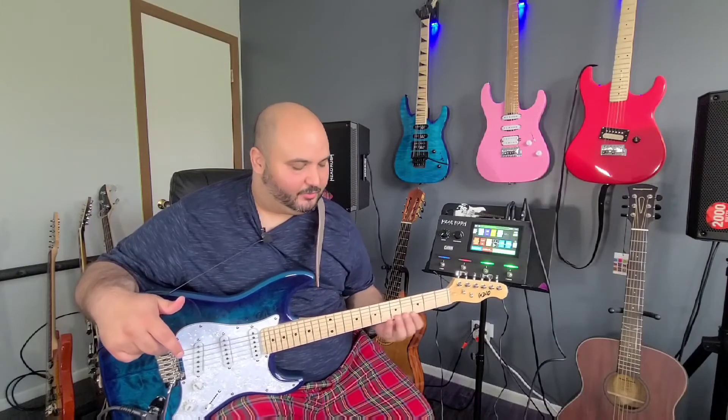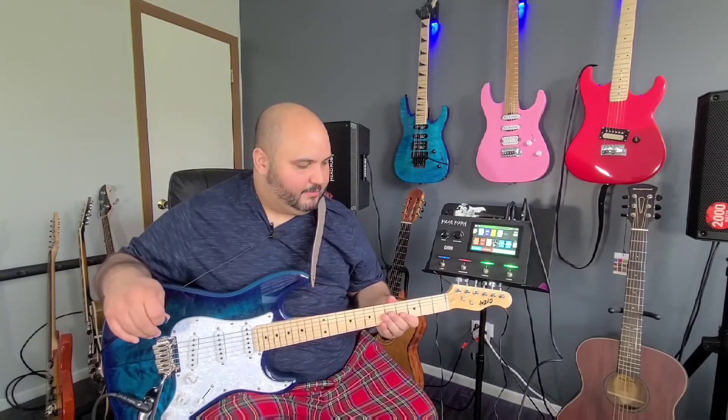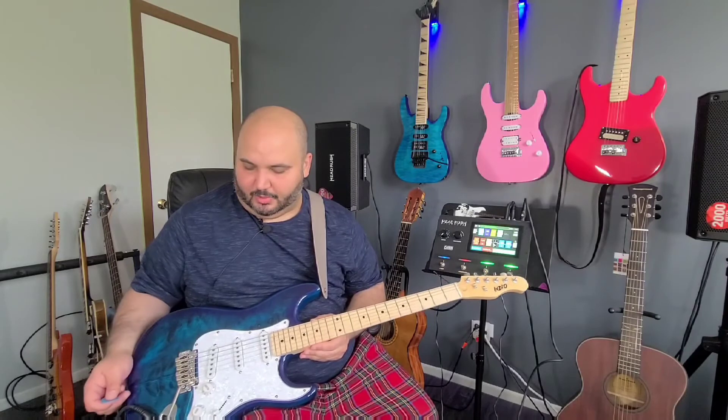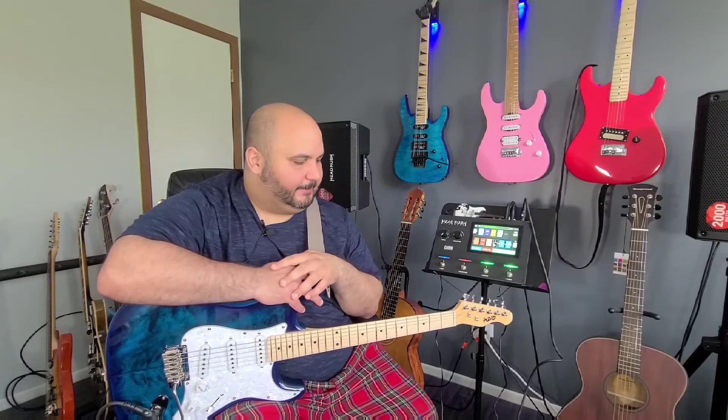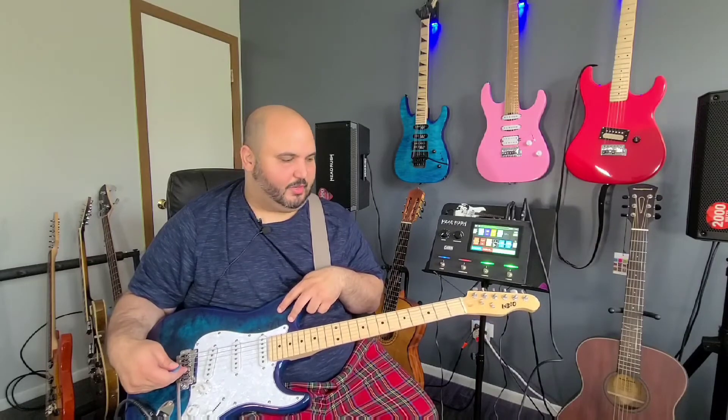The action is really great actually - the string height is very low, which is great, with not a lot of buzzing. That being said, the intonation is slightly off. At about $155 and honestly for that price - ship to your door with free shipping and it got here in about a week - it's really great value, especially when you can see that you get a really nice guitar out of it. You have a guitar with a really good tremolo once properly set up, it looks great, it plays great.